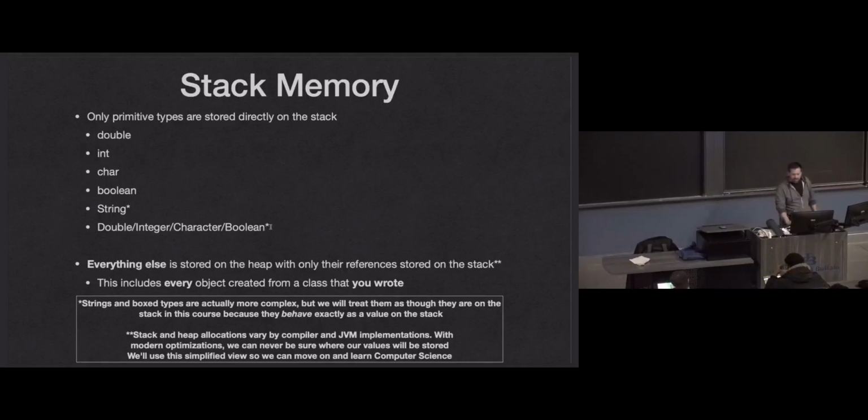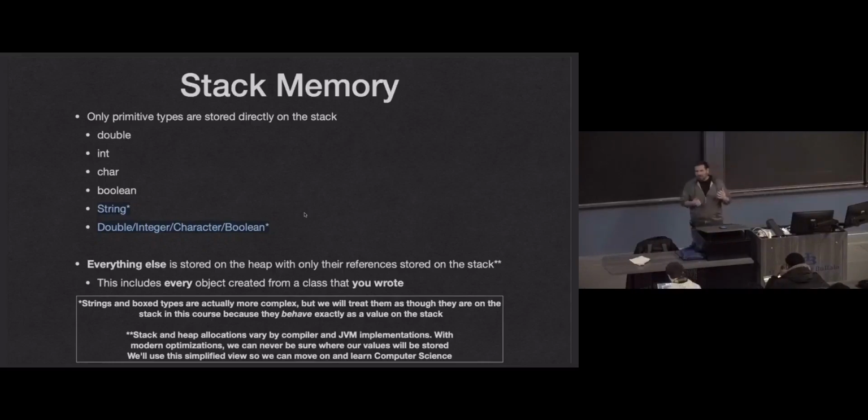And a couple of exceptions that we're going to throw in there just for 116, for the sake of simplicity, so we're not getting buried and lost in details that are irrelevant to the learning objectives of this course. We are going to pretend that strings and our boxed primitive types are also passed by value, assigned by value, and stored directly in our variables by value. Part of the reason is that's exactly how they behave. Strings behave exactly like they're passed by value because they're immutable types. Whenever you change a string, you cannot actually change it. What you get is a copy of that string with the change applied.